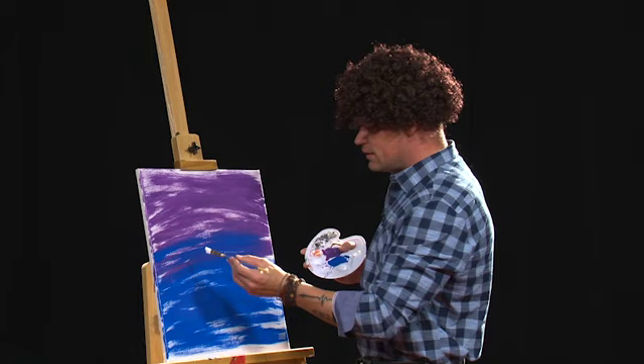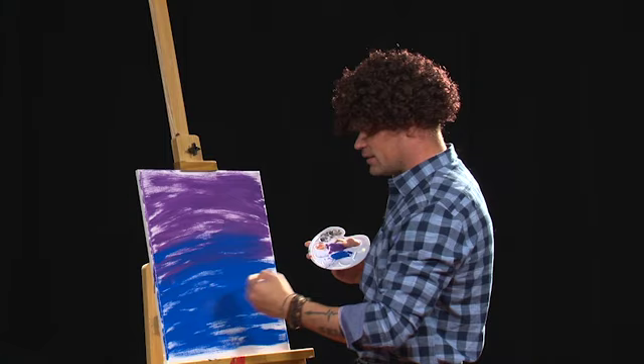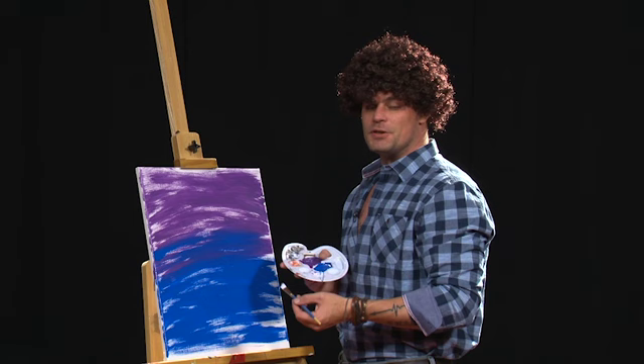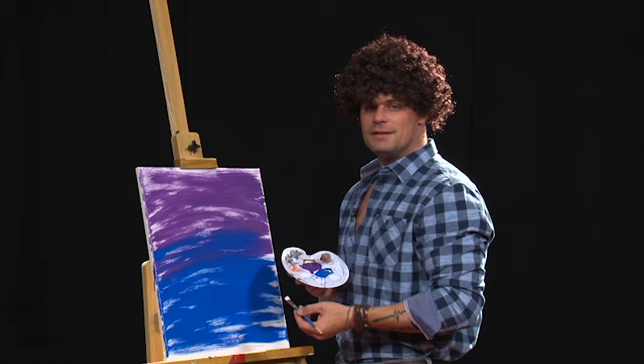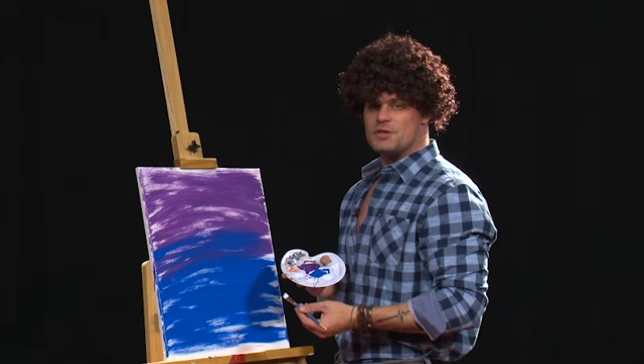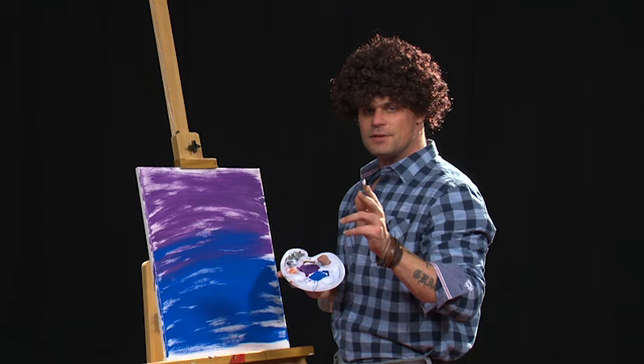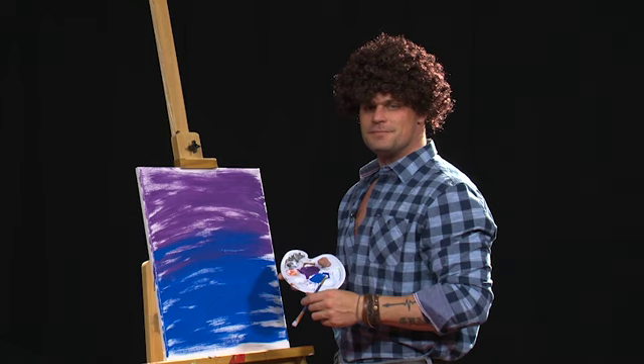We're just going to mix up our BLM black and apply it to our painting — slathering all that BLM black. It's not there, because they don't care about you. You've served your purpose. You're a Marxist organization that wants black privilege, not equality. How many times have we warned you? Stop being manipulated and controlled based upon your skin color and start thinking for yourselves, understanding that political parties are just mental plantation owners — rich white politicians trying to utilize you for your vote. They don't care about you. But again, what do I know? I'm just thinking of white privilege.